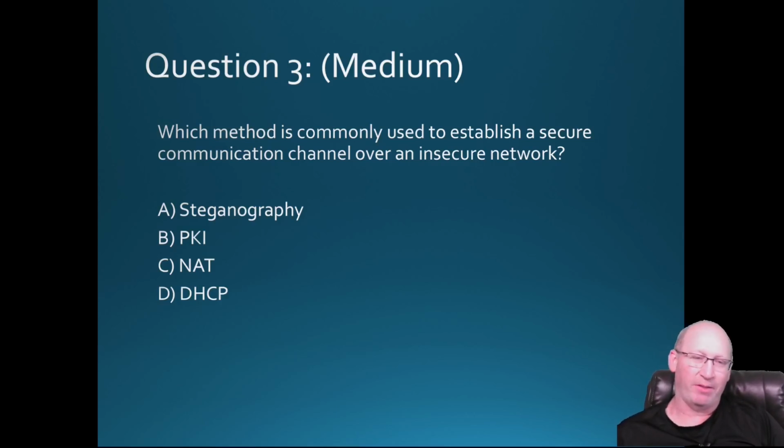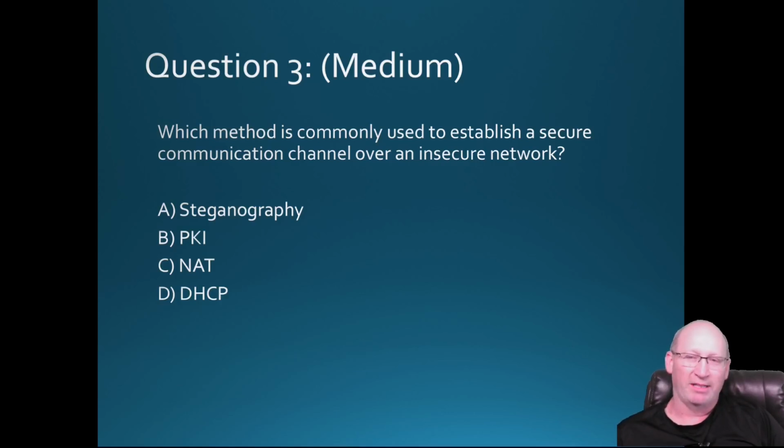PKI, I always call it public key encryption for some reason. That's that public-private key pair that we often talk about. That would be encrypting our communication. So what was the better answer? I think that the one answer that I looked for as soon as I saw this question was VPN. I think we all did. I think we all were like, it should be VPN, right? That's one way that we do it.